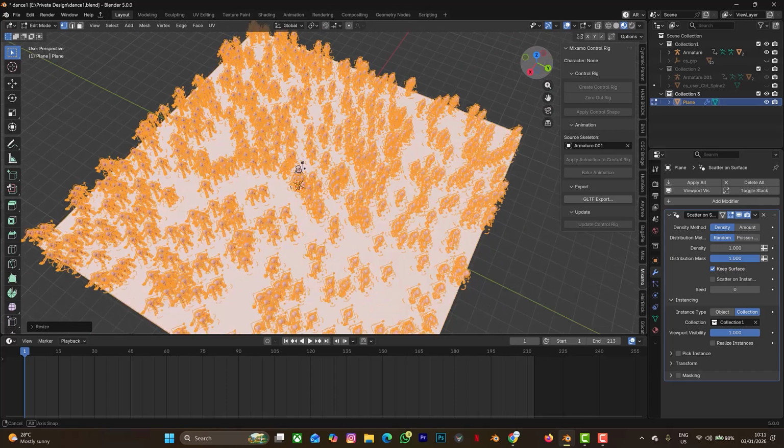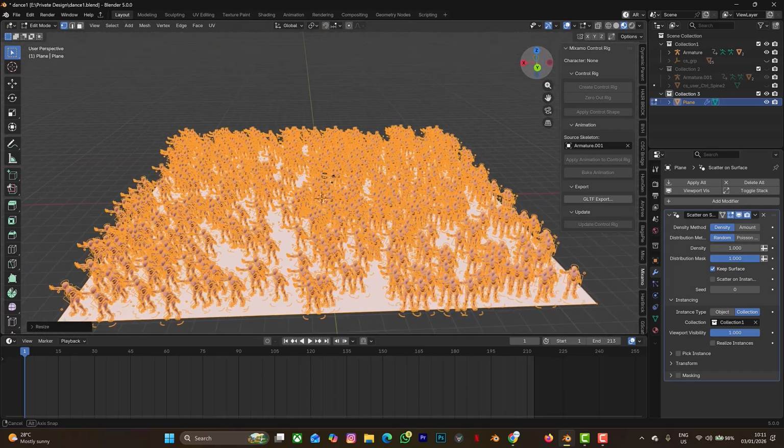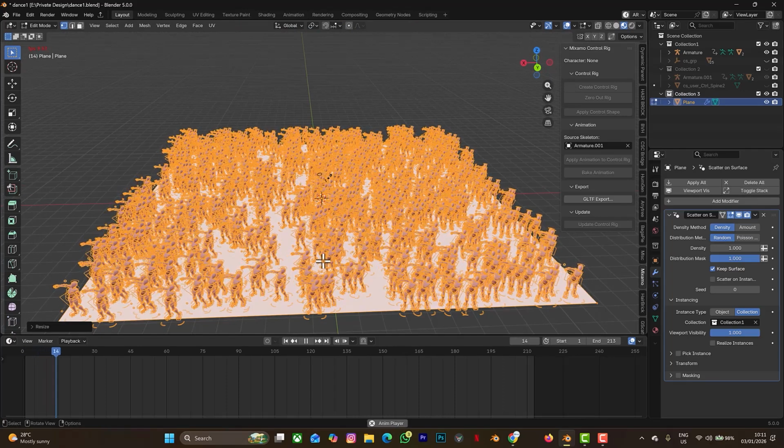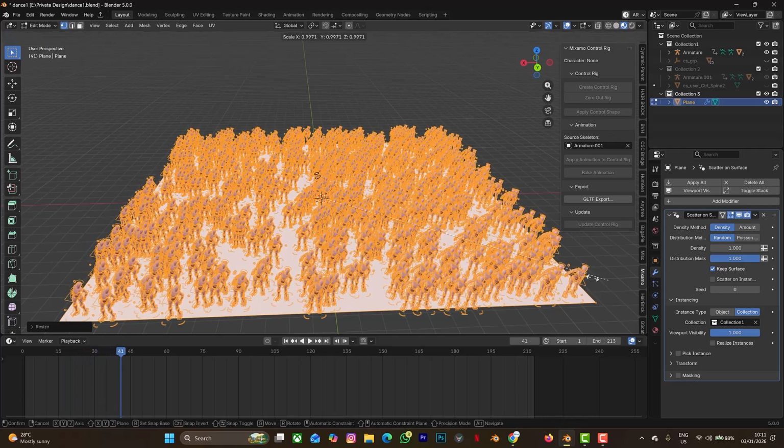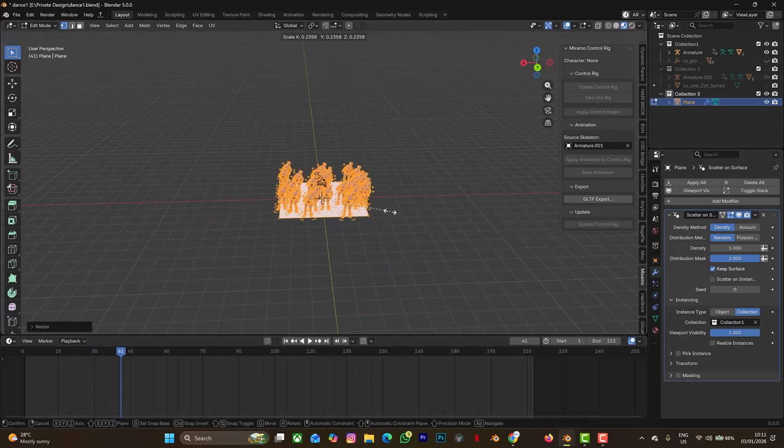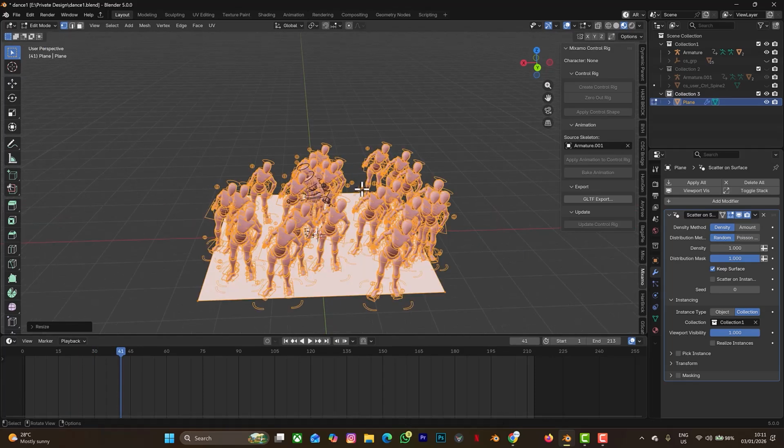I'm sure that if you use weight paint itself, you might get a better result depending on how you want to arrange your animated character. And when I play this, it plays. But that's by the way, I'll just scale it. I think I'm okay with this. Then I'll go back to the object mode.